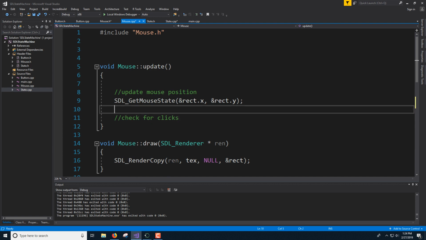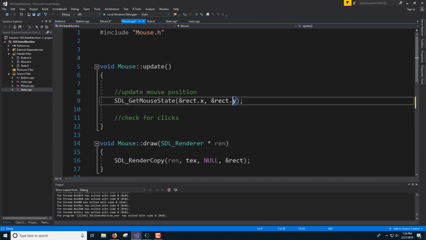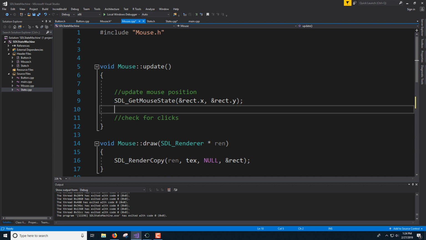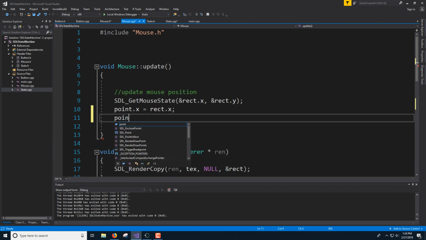All right, so after we set the x and the y for the mouse that we draw, let's also set the point to match that. Point.x equals rec.x and point.y equals rec.y. And now, if you don't want yours in the top left corner, this is where you would change that.